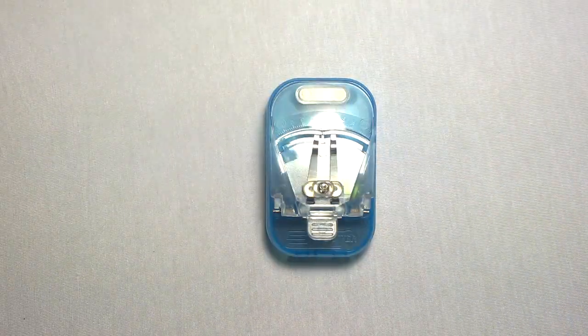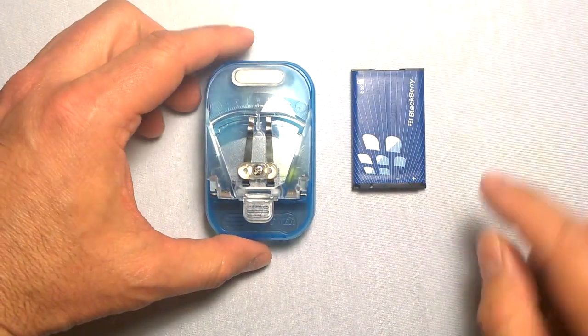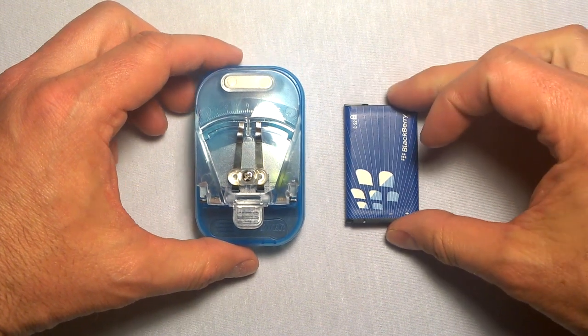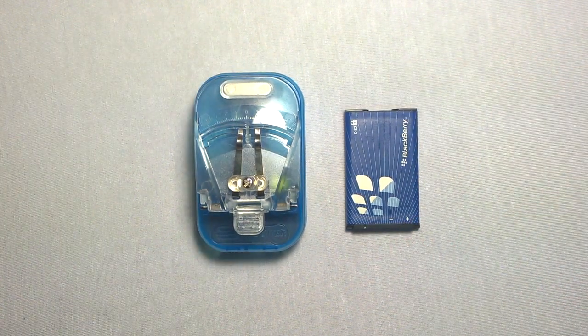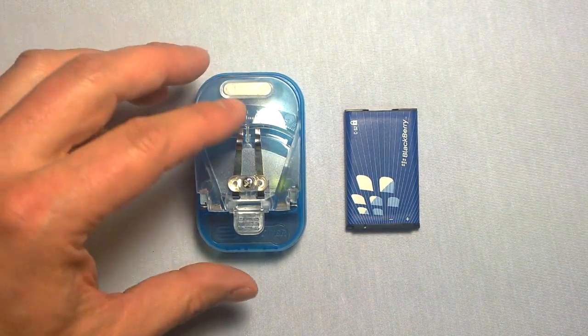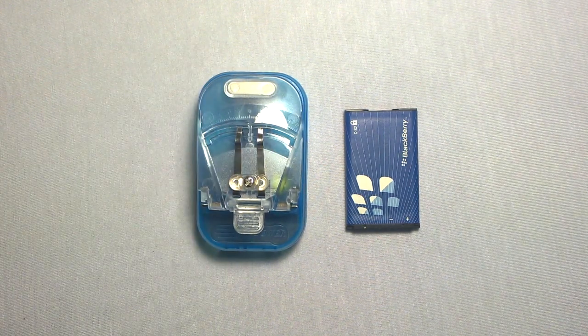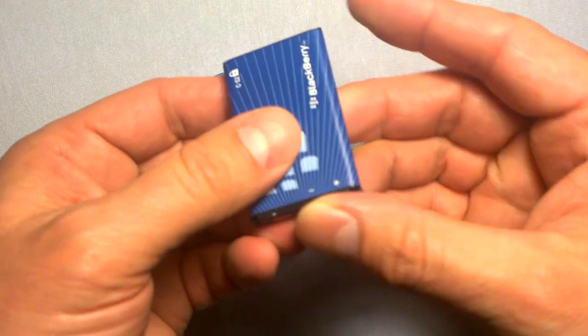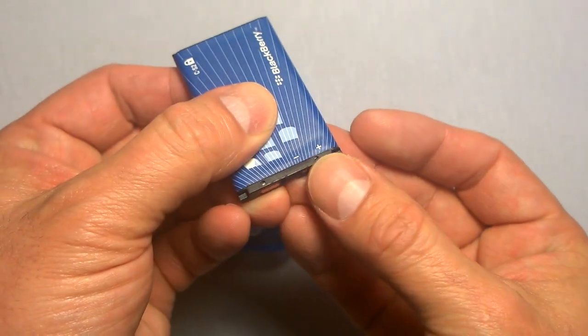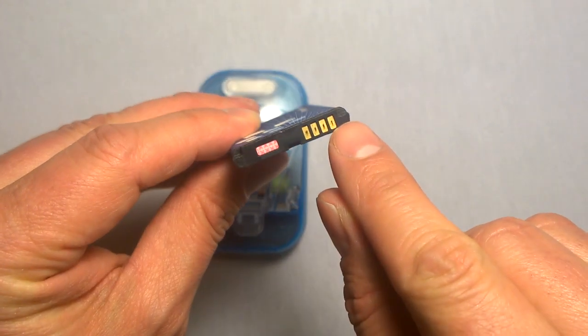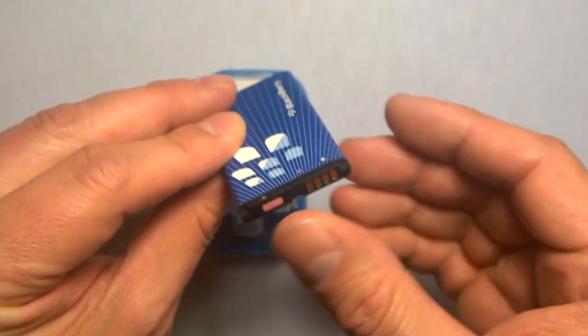What I'm going to do is show you how to operate it. It's very simple. All you have to do is locate the positive and negative terminals on your cell phone battery. If you're fortunate enough to have a battery that can be removed from the phone, this is going to save you a lot of time and energy and money, especially if you have something like a damaged charging port. We need to figure out where the positive and negative terminals are on the battery. They're usually indicated on the label, sometimes they're actually embedded into the plastic on the bottom.